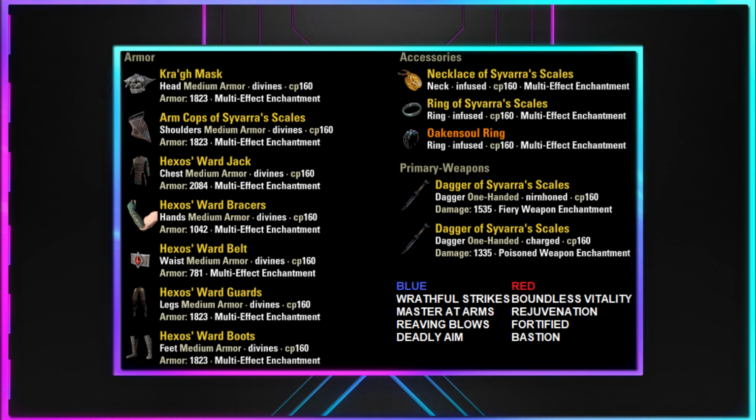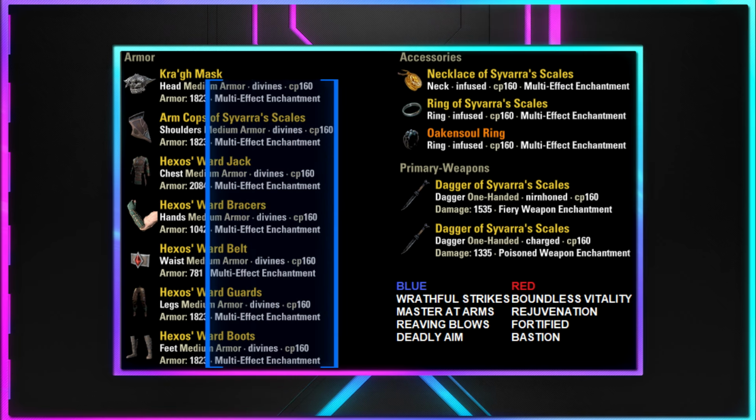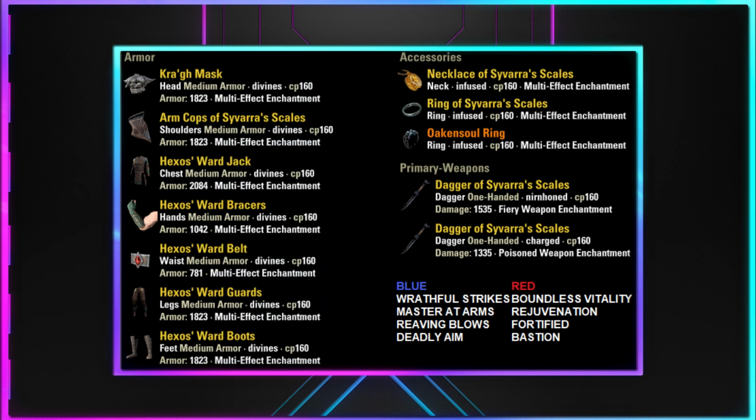You want your helm to be any monster set that has a line of penetration, like Krog's here, and then we're using Oaken Soul and double daggers. All divine traits on the body armor pieces. You can run the enchants as max stamina and be fine for most things, but for super sweaty stuff, Try Enchant is going to be just a little better since we aren't resisting damage but healing through it. So having a bit higher health value helps in tense situations.